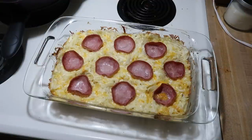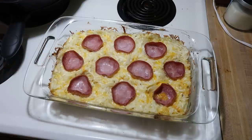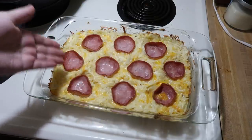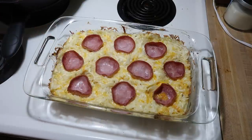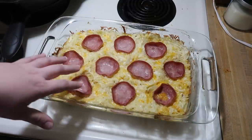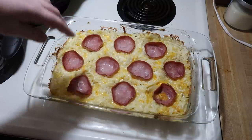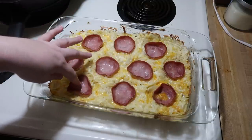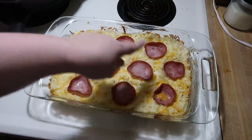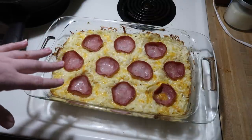Here's what this looks like after baking for 50 minutes. We still have little cups from our Canadian bacon for the eggs. The whole egg obviously isn't going to fit in that little piece of bacon — we just want to make sure we get the yolk in there so it holds its spot. I'm going to press these down a little bit more into the hash brown casserole again, then crack an egg in each spot. This is going back in the oven for between 20 and 25 minutes.